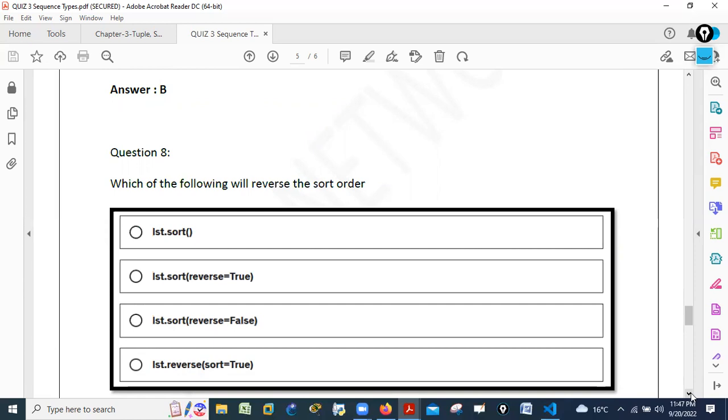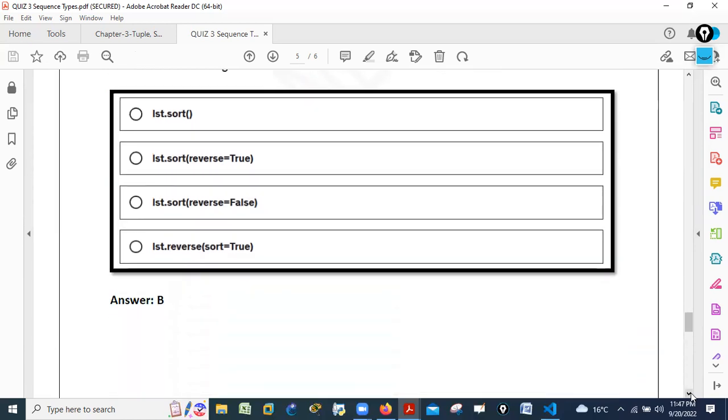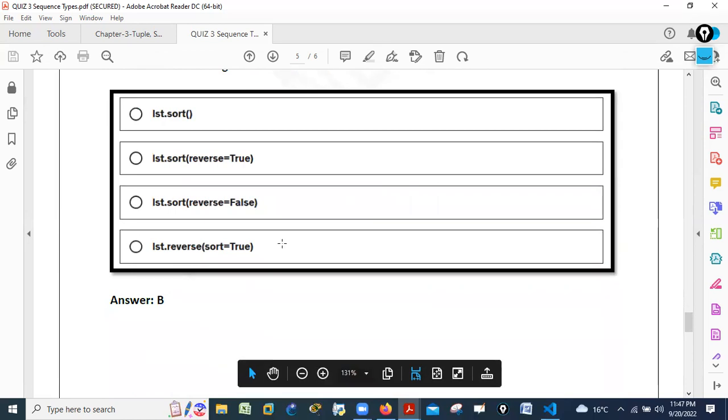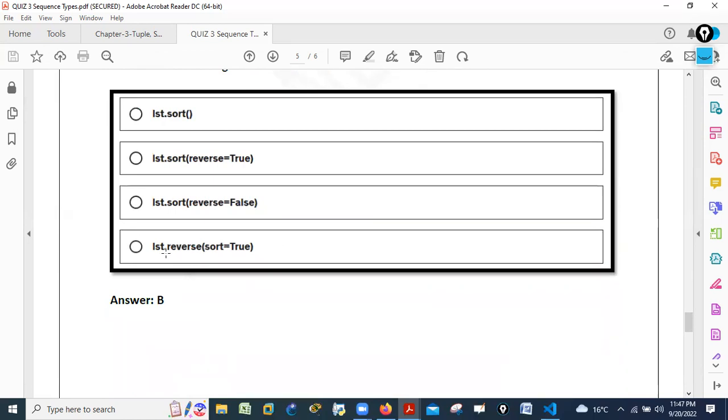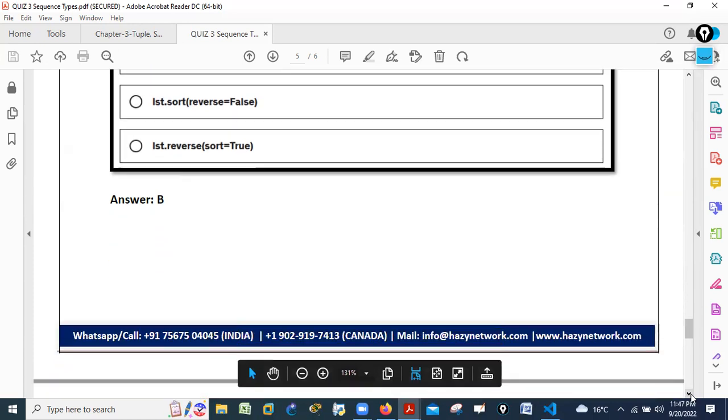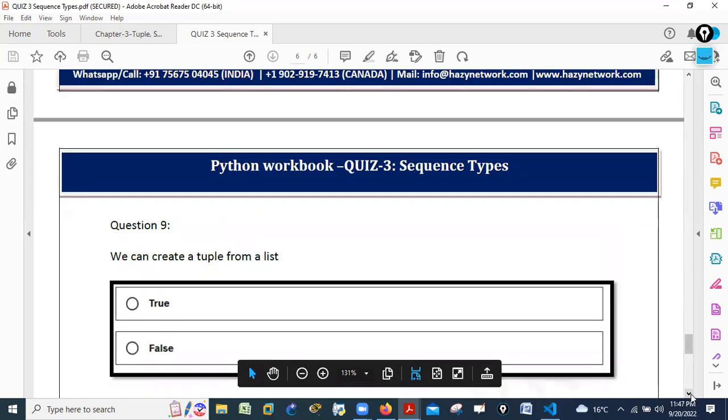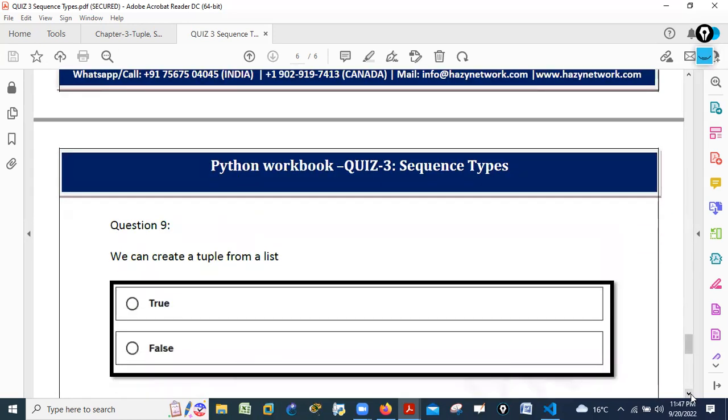If you do the coding, you can say yes. reverse equals True. False will never be the answer. Now you have to only think about B and D. In D it mentioned reverse, and in B it mentioned sort. So this is a good way to find the correct answer within some time.